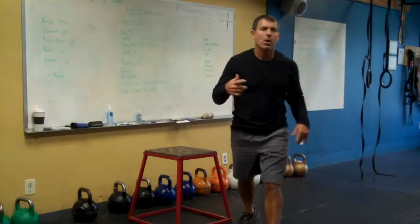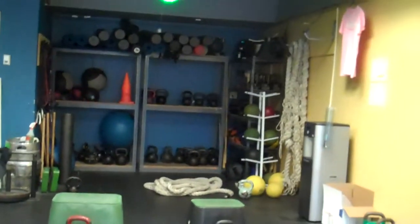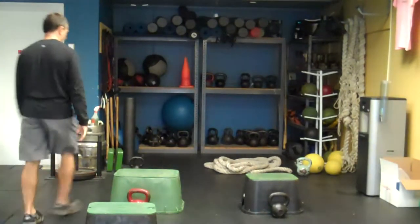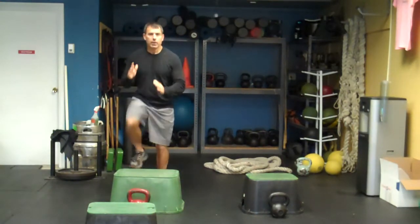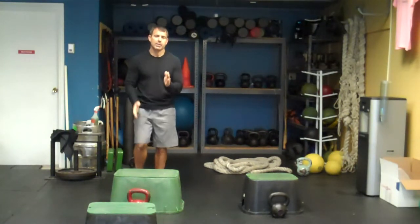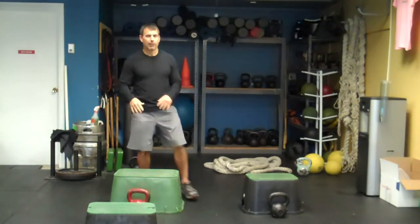From your box jump, drop squat, or air squat, we're going to go to step-ups — quick step-ups, under control. Foot all the way on that box, keep it under control, be careful, don't clip the box — focus, you don't want to whack your shin. You can stay on one side if you want, or alternate if you're coordinated enough, because the next round you can do the other side.